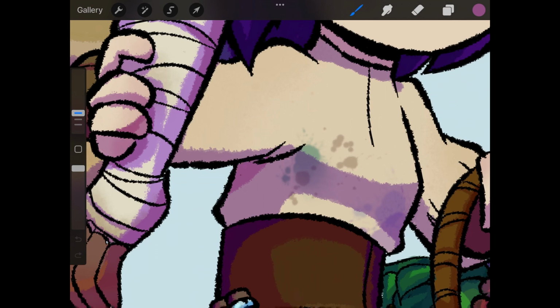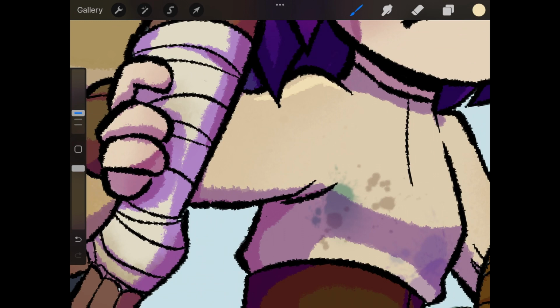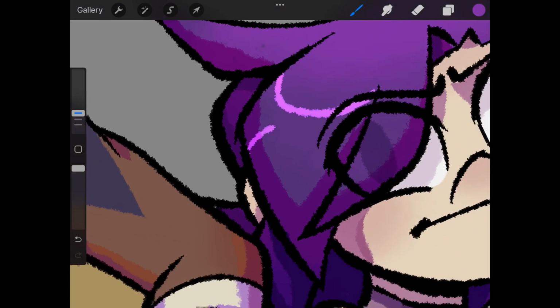When the blending mode pass is done, I'll make a new layer on top of each of the blending mode layers and add a little more shadow and highlights with my hand. I'm picking the colors myself at this point because sometimes blending modes don't go dark or saturated enough, so I add that in myself. And then step 4, highlights.